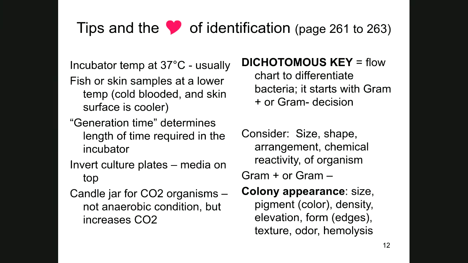Also, how does the colony appear? What is the pigment color? How's the density of that? Is it very sparse? Is it risen in the middle? Does it look like a little mountain forming? Does it have craters? Does it kind of swarm like honey spilled on a table? Would it kind of swarm around the edges?